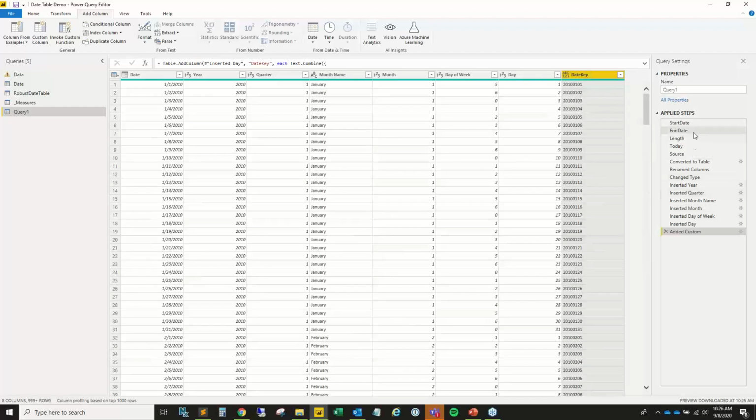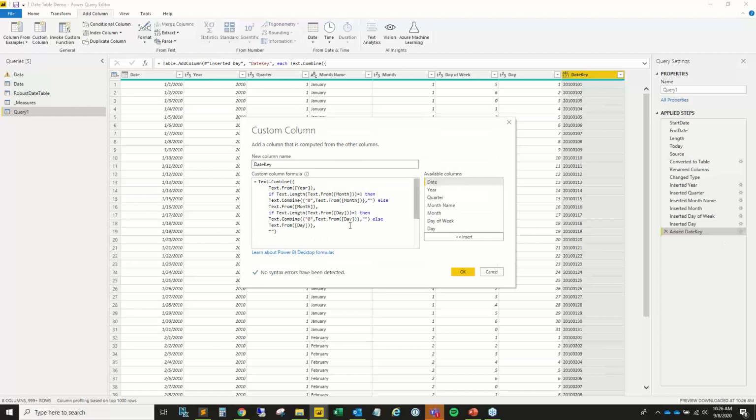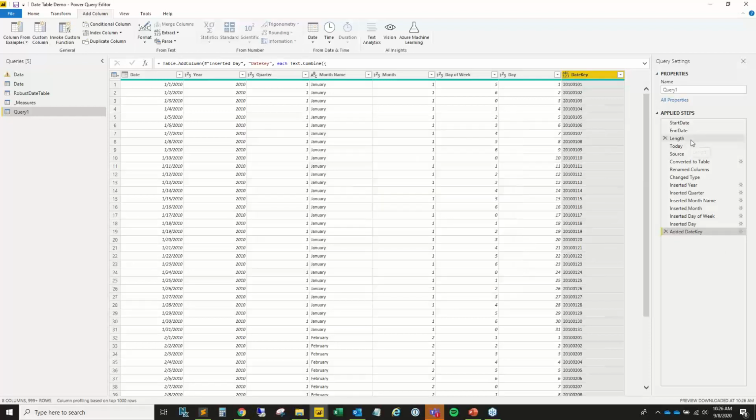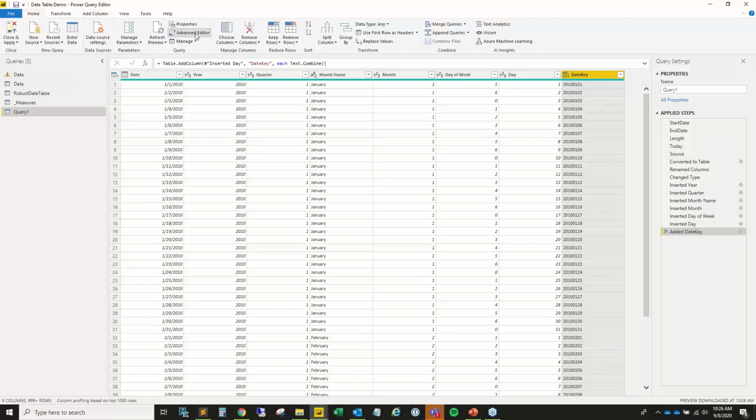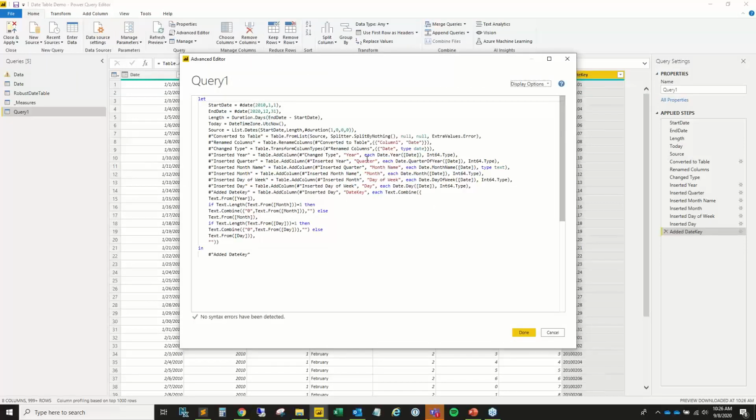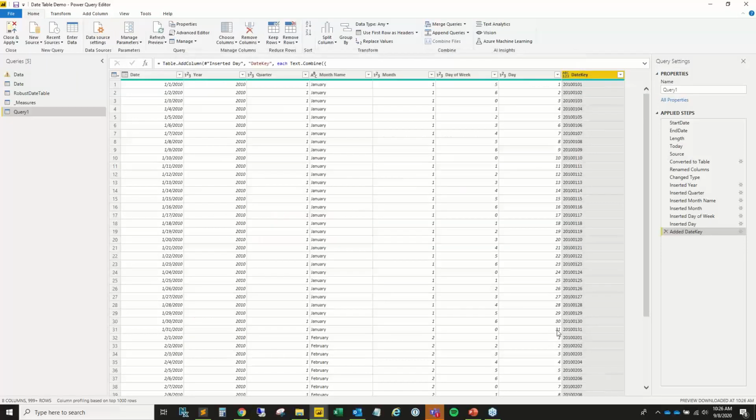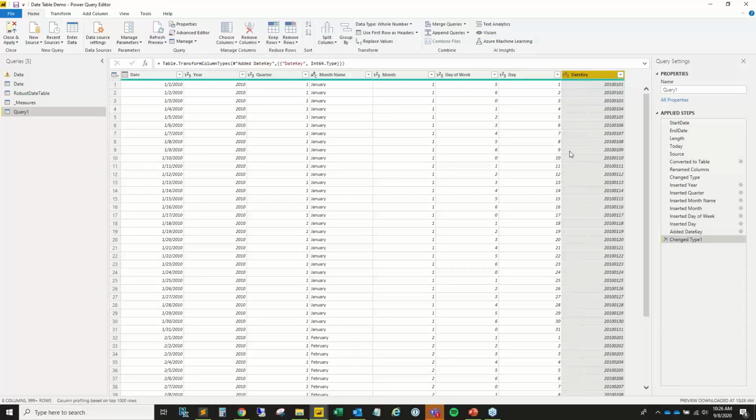So you might have noticed on your applied steps, it kind of names them for you. I'm going to right click on here and rename this, add a date key, in case I need to change this later on. Then I know exactly what step to go back in and hit this little gear, and I can edit it from there. A lot simpler than trying to go through each step, or even worse, try and go into the advanced editor and figure out the code that you needed to change here. So let's go ahead and call this another whole number. Perfect. All right. So I know that's a lot.